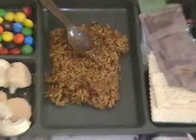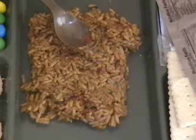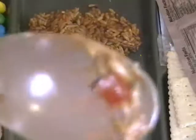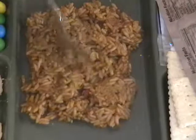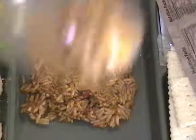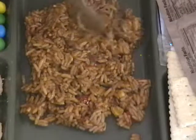Zoom in on that a little bit. So right off the bat, there's a little piece of red pepper there, it looks like. And there's more in there as I stir this around. Here's a kernel of corn. After that long in the pouch, maybe it's a general of corn, but there's a kernel right on the end of the spoon. And another one, several of them in there.